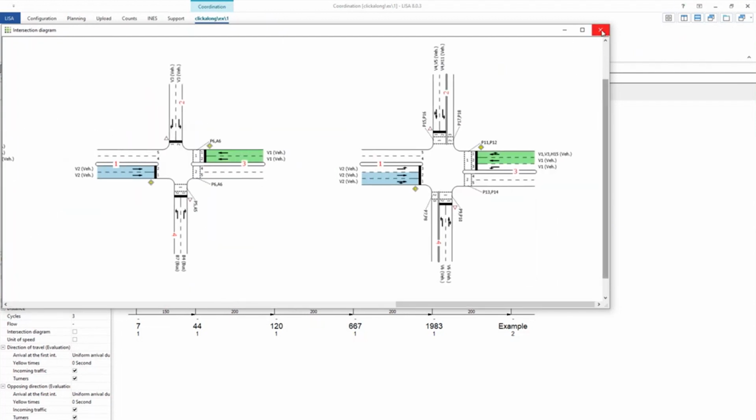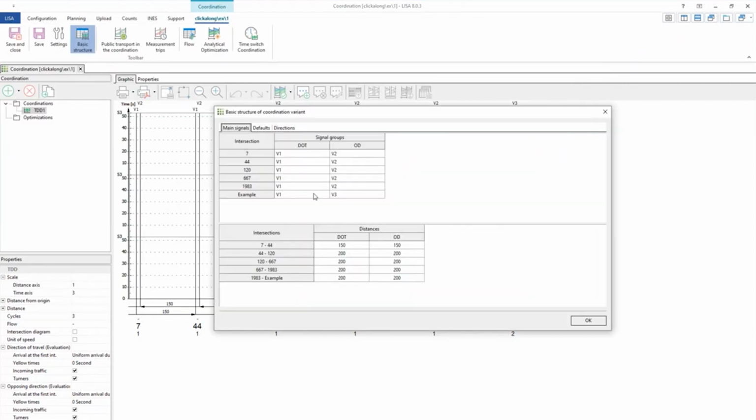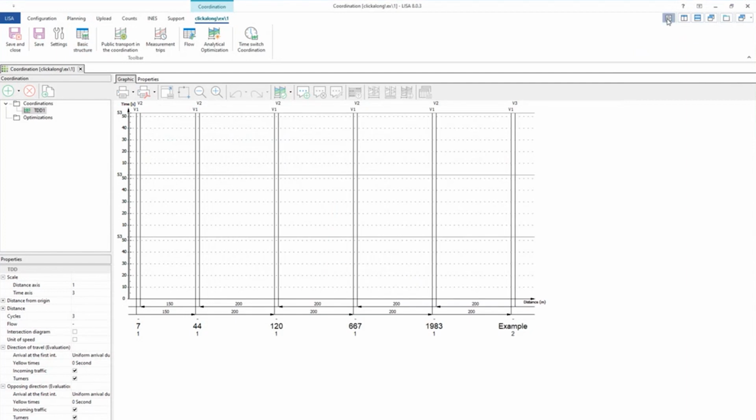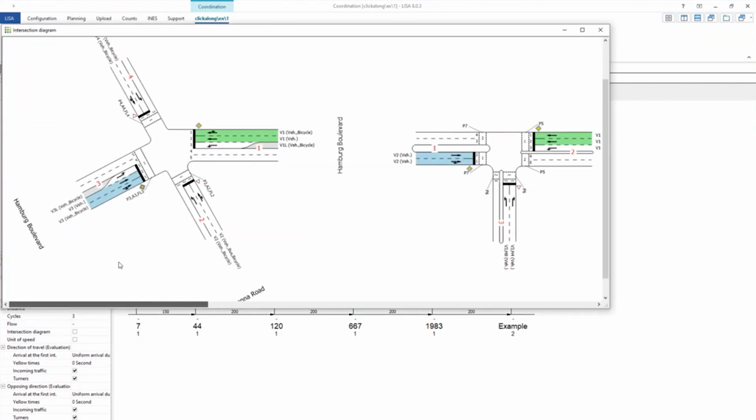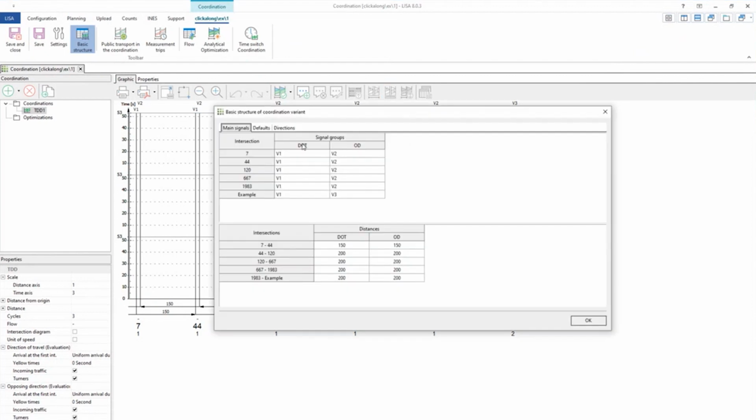If I've checked it, I can go back to this basic structure and check what it was in the basic one here. It was V3. So I can go here in basic structure and change it to V3. Okay.